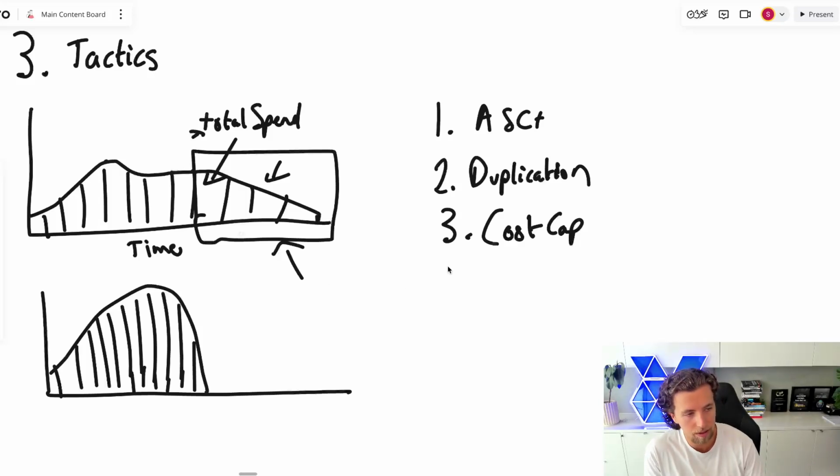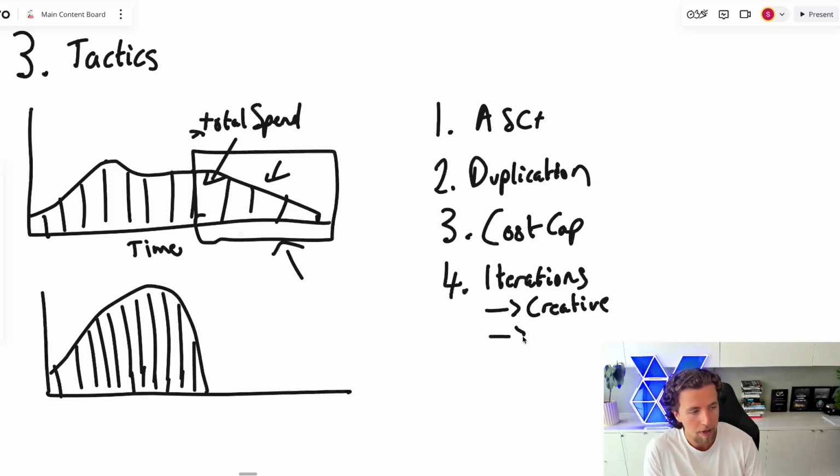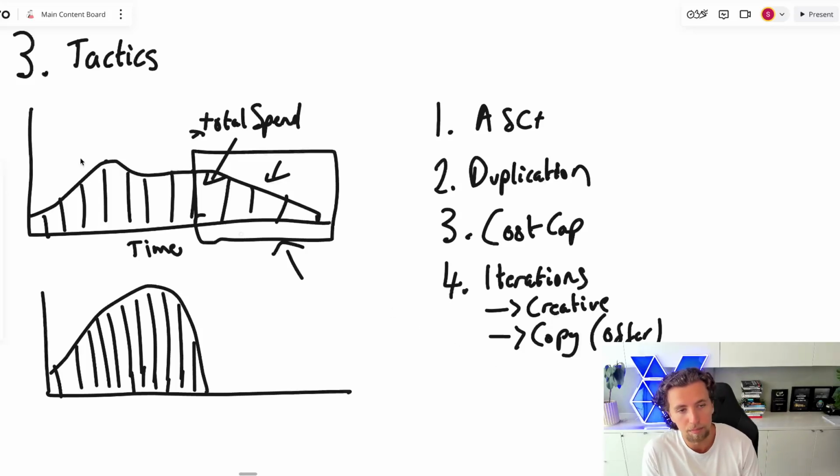And then number 4, which starts to branch outside of media buying and is more creative dependent, is slight iterations on the actual creative. And this comes in the form of changing the creative itself. So changing the hook, changing the messaging slightly, changing maybe the product image that's within the static. But it also comes within the copy, predominantly the headline, but also the primary text as well. If you can rotate in new primary text, new copy, and potentially this involves a change of the offer, this is a really good way to be able to push incremental spend through what was essentially the same creative, although it is going to have a unique ID.